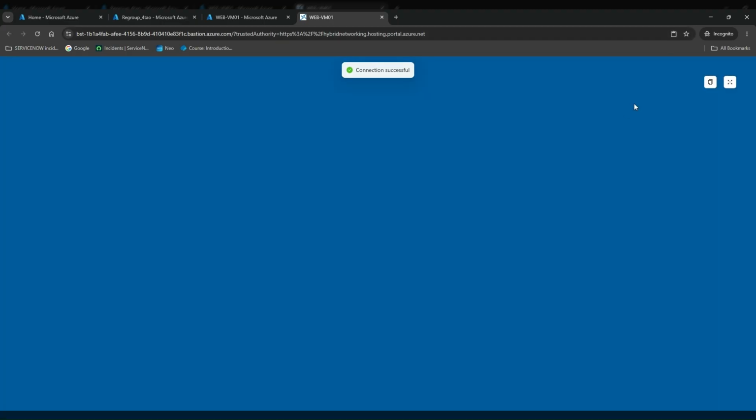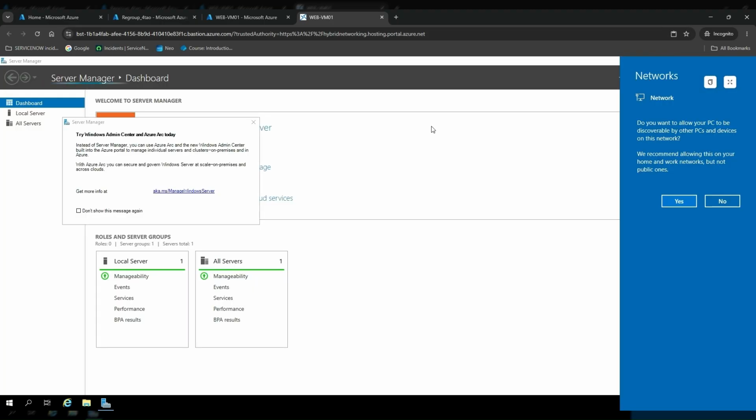You will get a pop-up message. If your pop-up is showing blocked, click unblock, and now you are in a browser based RDP session. So the administrator can access the server without exposing it directly to the internet.